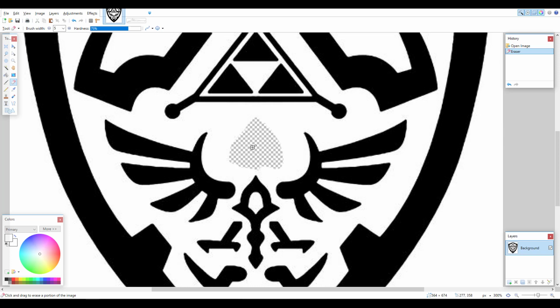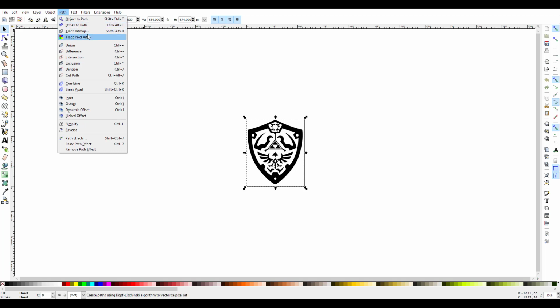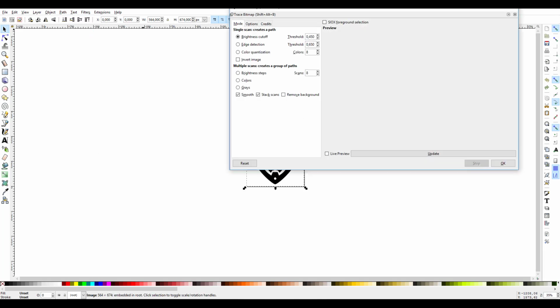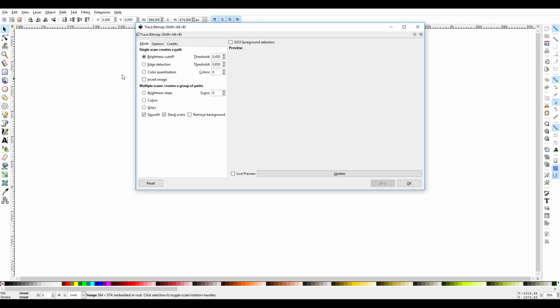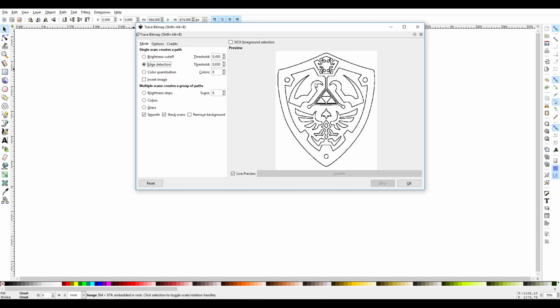So yeah, we're going back to Inkscape, and now it's very important that you're selecting the image. Then we go to Path, Trace Bitmap. Now, in most cases, you're going to need to press the options here. You can see there are different ways you can trace the path or the bitmaps, but I like to use this one. And I think that's what most of you are probably going to use.